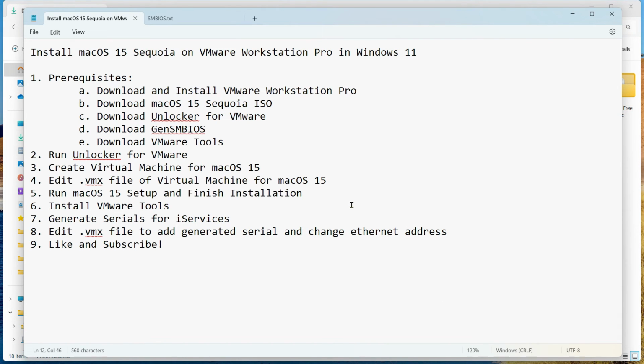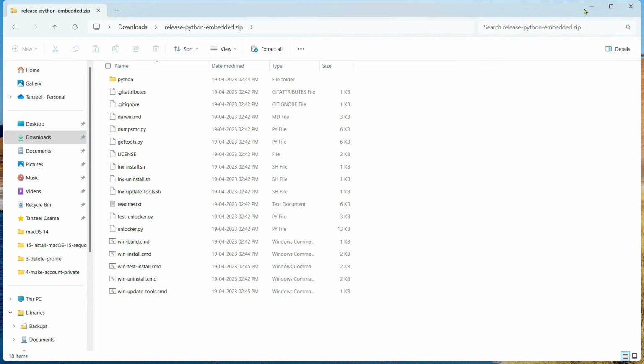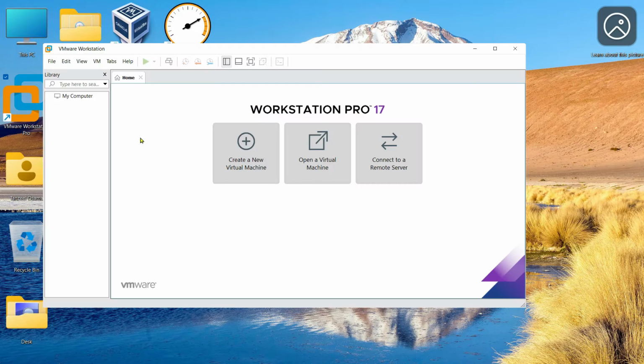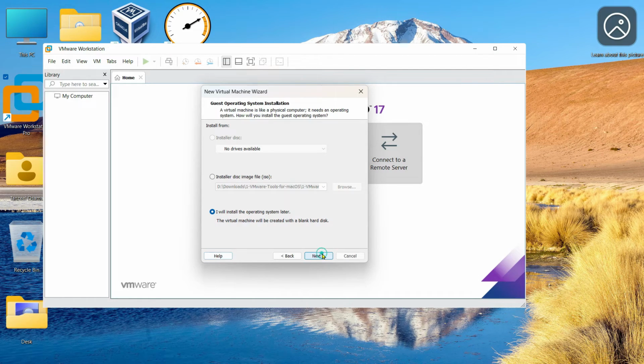Let's see the next thing that we should do. Now the next thing is to create a virtual machine for macOS. So let's do that. Start the Workstation once again, then click on create a new virtual machine, then click on next, and then from here let it be on I will install the operating system later.